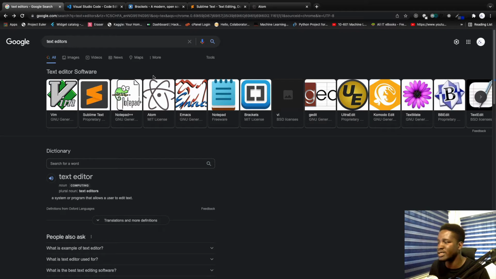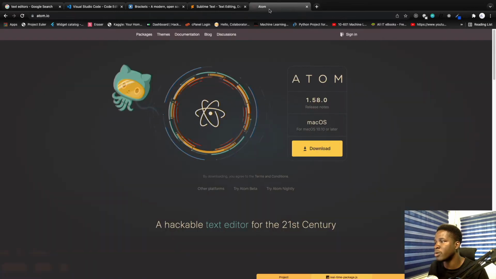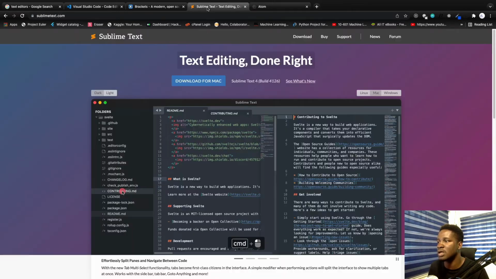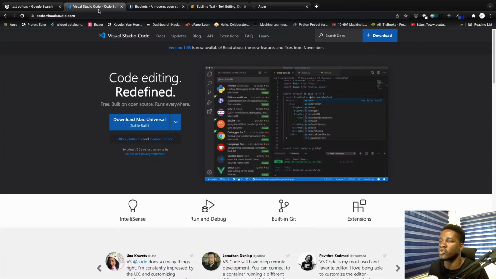They would all achieve the same thing, but I have taken my time to also open some of the popular ones like Atom, Sublime Text, Brackets, and Visual Studio Code. In your journey as a developer, you realize that most people use Visual Studio Code, which is also the one I use, and you saw it at the start of the video.